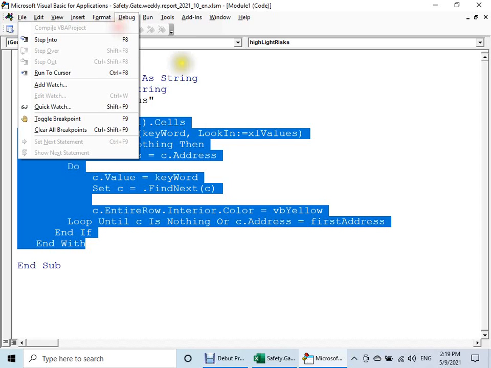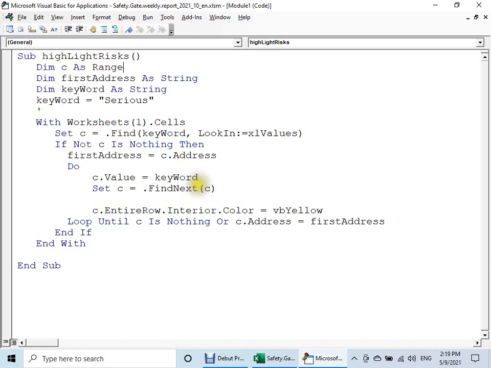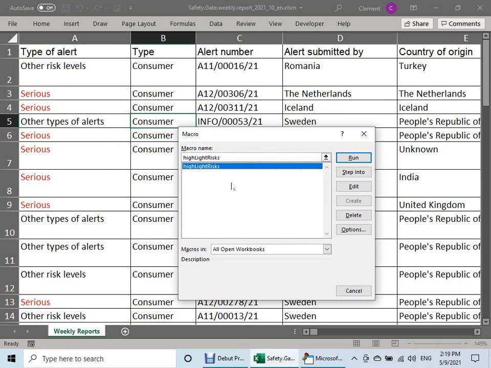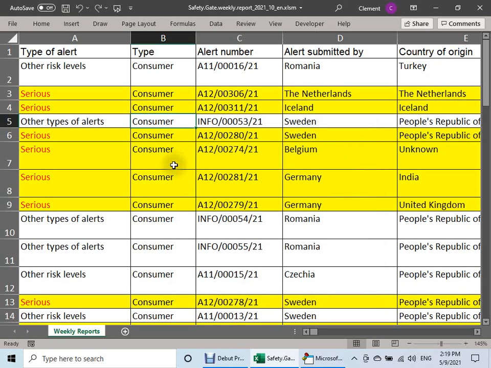I have debugged it already, so there is no error, and so I go back and run it. But anything can happen, and one very bad thing about Excel VBA is that it cannot undo the changes. So the best thing is to save a backup of your Excel sheet first, and then you check your VBA. In running the VBA, you can use Alt F8 or whatever key binding you are using. And now the macro is the VBA that I have just written. Then I run it. Okay, it works.